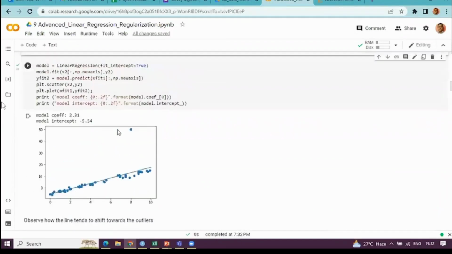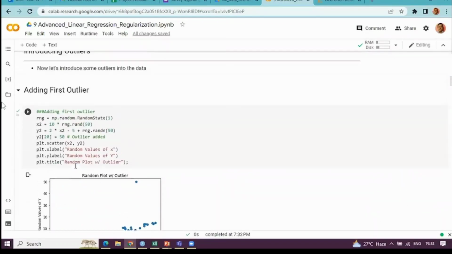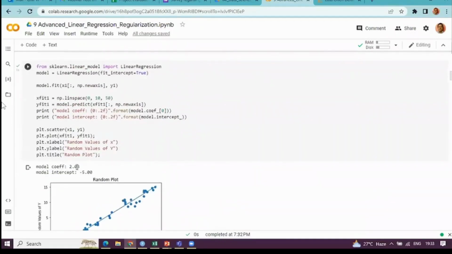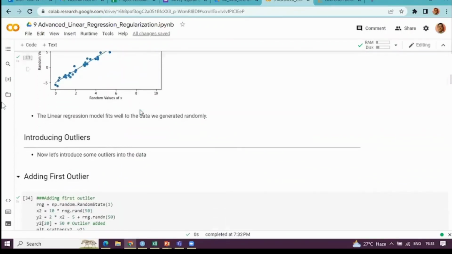Right, now you could see the coefficients also. The slope has increased. Earlier, the slope was 2.03 and the intercept was -5. So basically, it started off with this -5 and goes slightly up with a slope of 2.03.